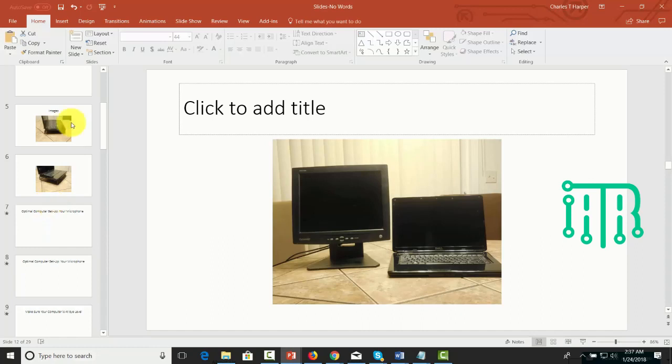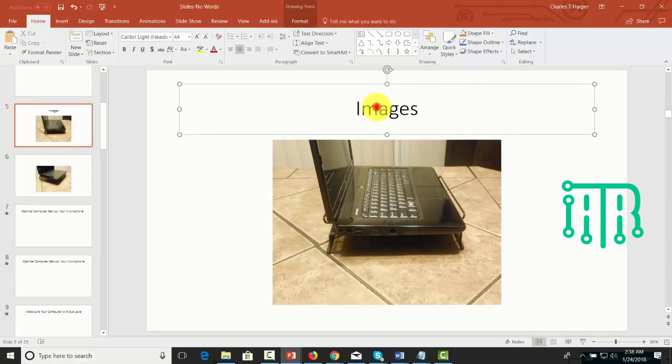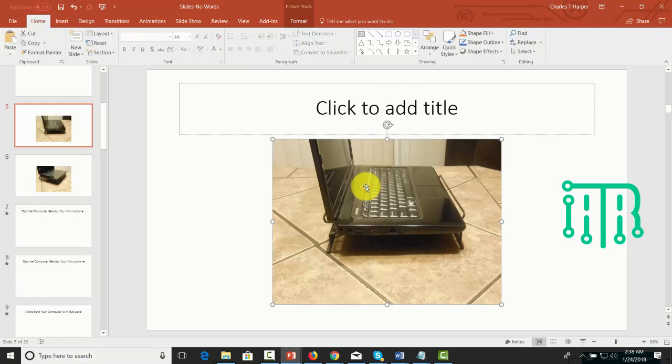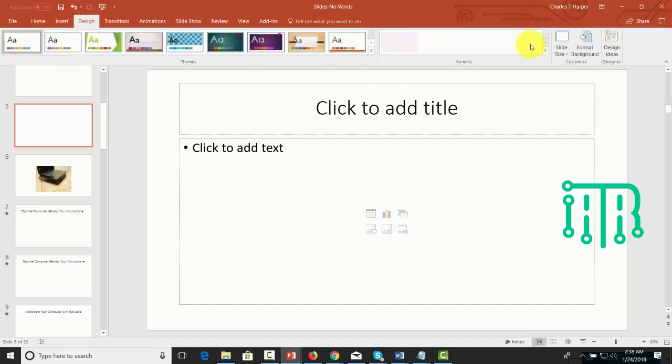The one thing you're going to want to do for the appearance of your presentation is you'll want to change the structure of your images. And so in this particular case, we're going to take out the text images, and we're actually going to remove this image since we know which one we want there. And what we're going to do is we're going to go to the design area, and then we're going to format the background.